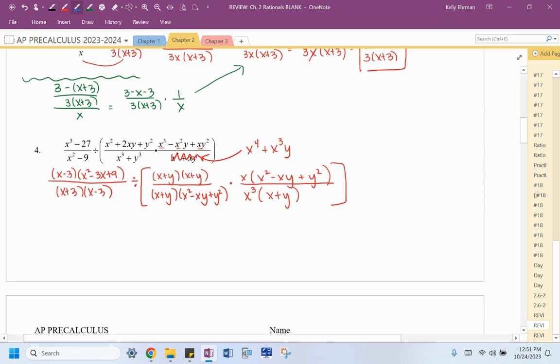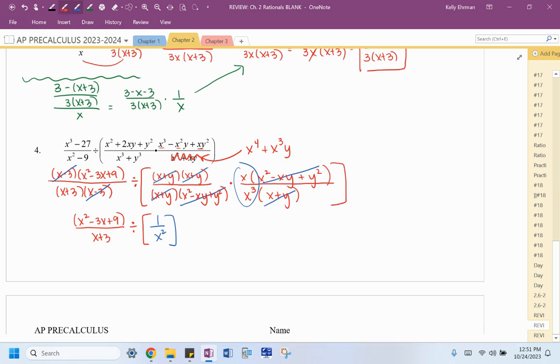So simplify what you can before you worry about the division. Those can cancel. So we have x squared minus 3x plus 9 over x plus 3. We're still divided by. And then in here, lots of stuff is going to cancel. Let's see. We have x plus y's, this x plus y and this one, this trinomial and this one. You have x over x cubed, which is just 1 over x squared. You can reduce those x's.